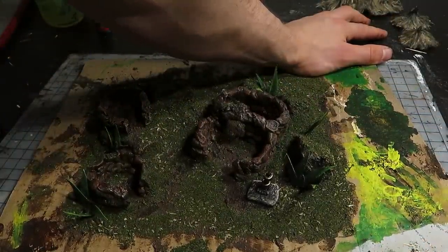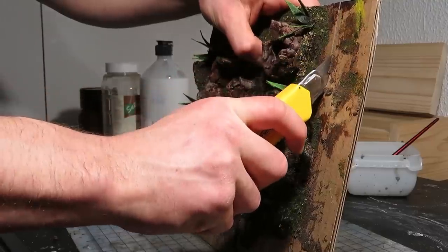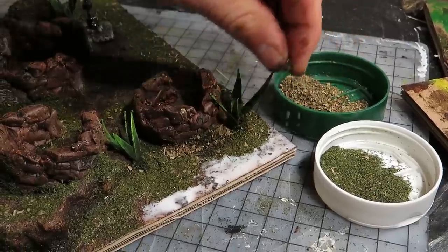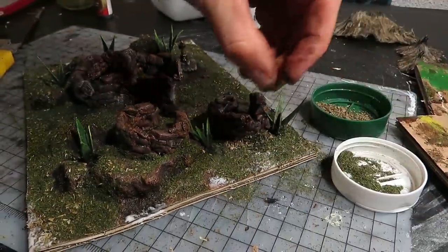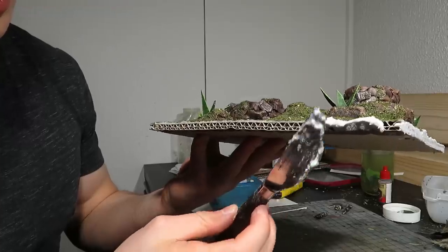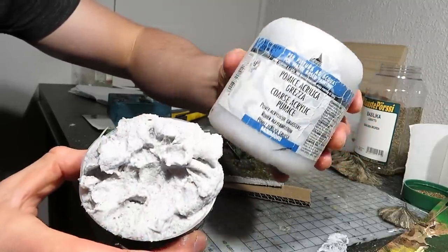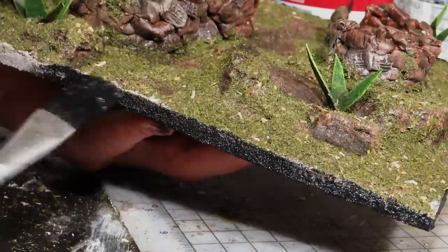So I used the drying time to cut out the final shape of the diorama. While cutting the cardboard, I noticed some areas were missing flocking, so I went ahead and fixed them. This piece became a bit larger than initially planned — that explains the naked cardboard. I covered the edges of the cardboard with some acrylic texture paste I had laying around a long time. It was already partially dried, so I had to cut the jar open. After a while, I painted the edges black. There are certainly better ways to cover the edges — this is just what I had around.